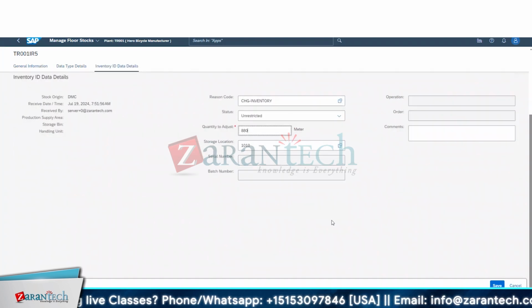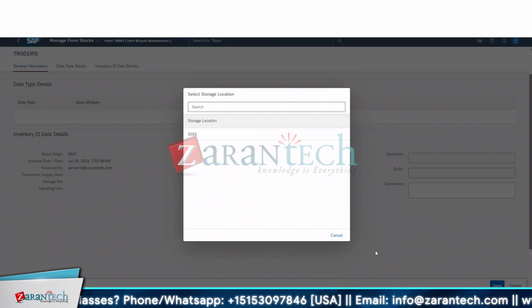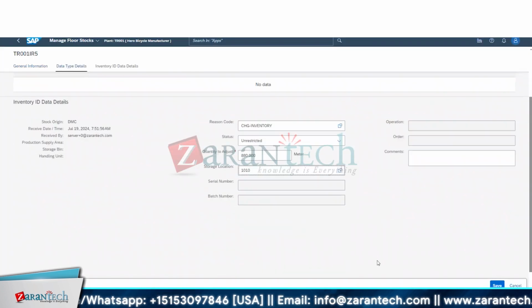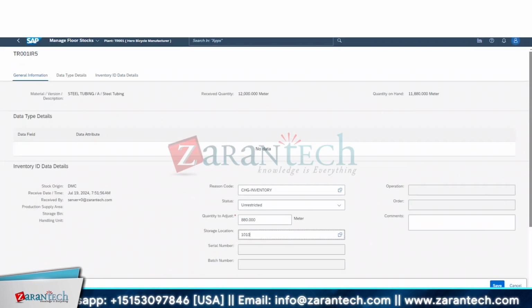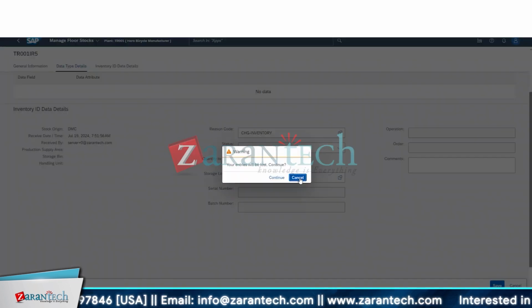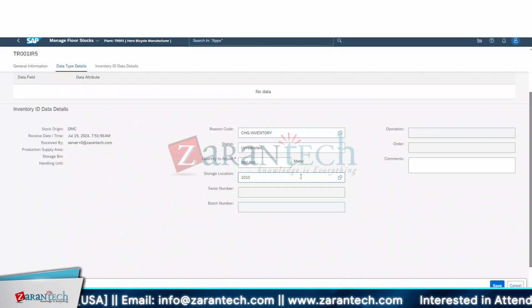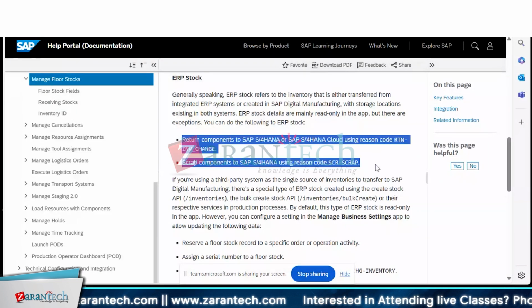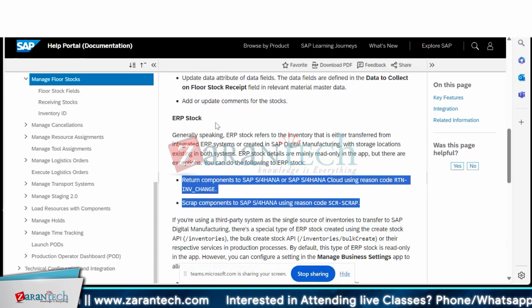If you have two locations and you put the other location there, then it will be moved to another location. That I tried. I'll share my screen. What I wanted to ask you is how to use these two codes. But in our scenario, I think it will not work properly. Maybe you are right, we need to have integration.